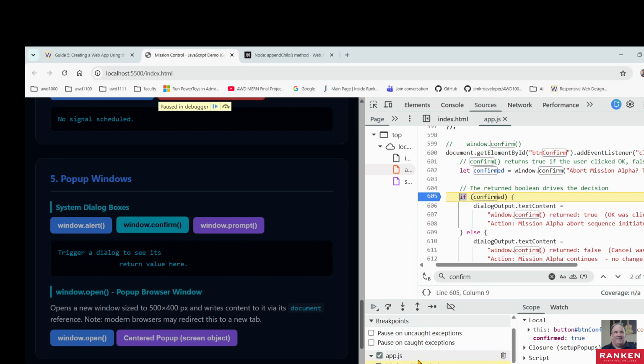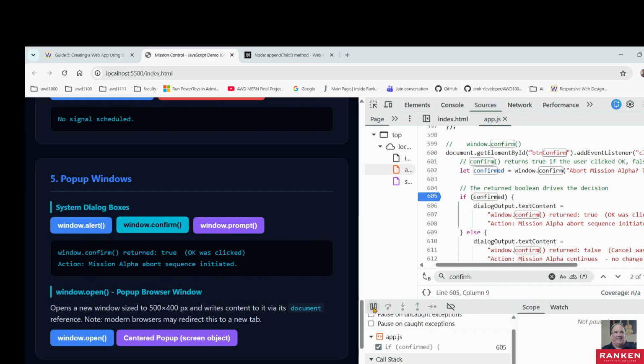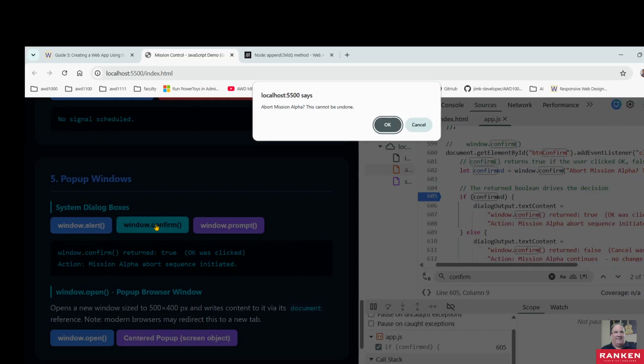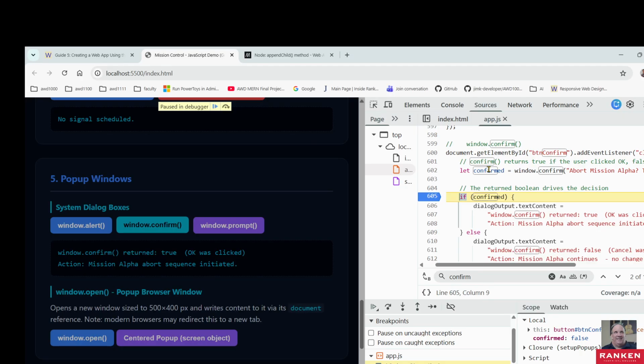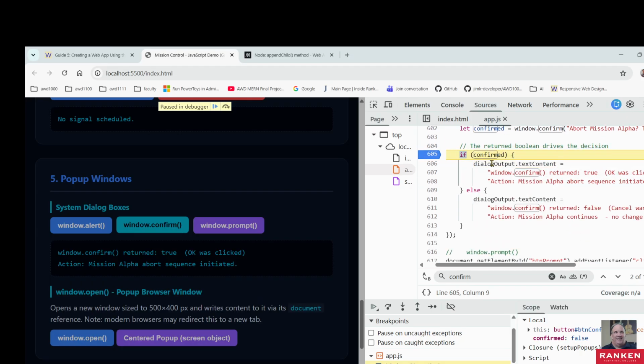We're still open here in the debugger. Let's go ahead and click this to the end. Let's run this one more time and click on this again. This time we'll hit cancel. Once it gets here, we're going to hover over this, and it's false. Last time confirm was true, so it does that; else it does this. So it's going to come down here, right? If I go forward, it went down here because it's false. Pretty basic.